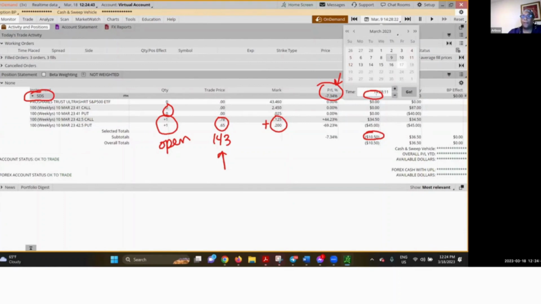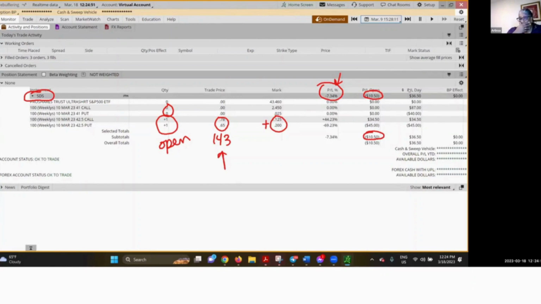Let's see what the 3 o'clock window holds. I think if you're going to use straddles, you definitely want to make sure that you have your profit and your stop losses put in place, which is what you should do on any of them, honestly. We had to wait on it, but we got money. March the 9th at 3 in the afternoon, prices started to go, and look at that, we got money. We got $47 now.